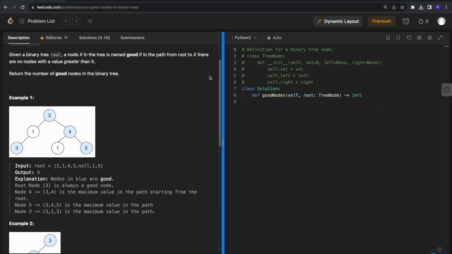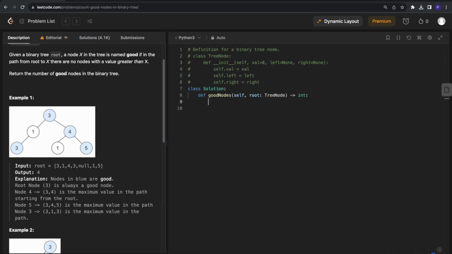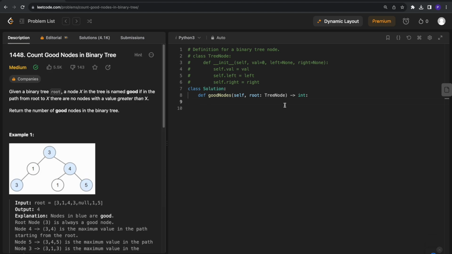The approach for solving this problem is quite simple, even though it is rated as a medium problem. What we can do is travel the tree and keep a count of good nodes. Initially the good nodes count will be 0 and then we can write a function inside this class, travel of root, and we can return the good nodes count.